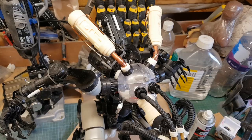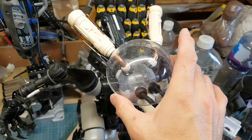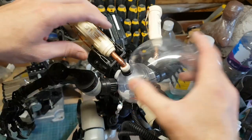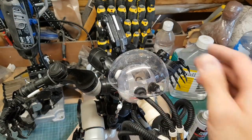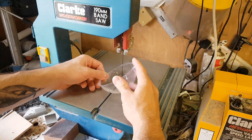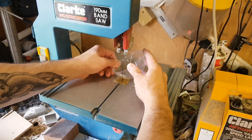So what I've got are these clear acrylic spheres, which I use quite frequently in my builds. I've used one for the centre body piece here, and the idea I have for this is that the centre piece is maybe a fusion reactor, which is burning really, really hot. So I do need to add a load of detail on there, but given that that's the centre of the robot, I need some armour panelling to protect that. So what I've got is another larger sphere here, and I'm going to cut this down to size so it can fit over the mechanical detailing that I've got in place.